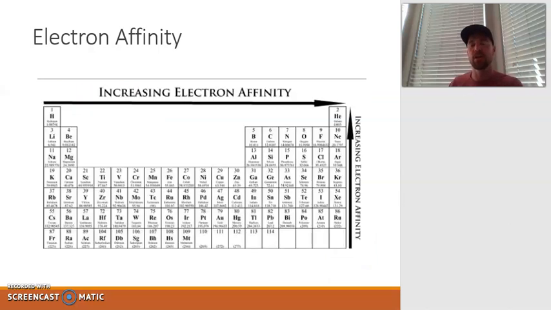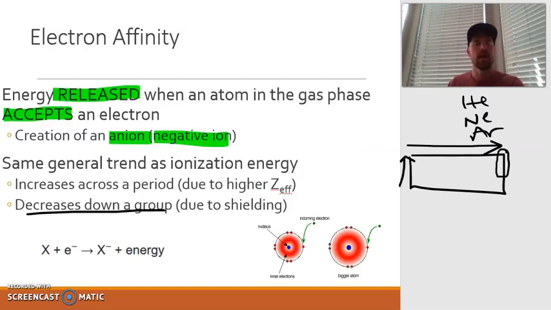And so if we were to think about that, based on the trend and knowing that these three elements are removed, what element then would have the highest electron affinity? Or in other words, which element is the most probable to want to accept an electron? Fluorine, because it's the furthest up a group and over to the right. How do we show this in a chemical reaction? We can show that by doing this.